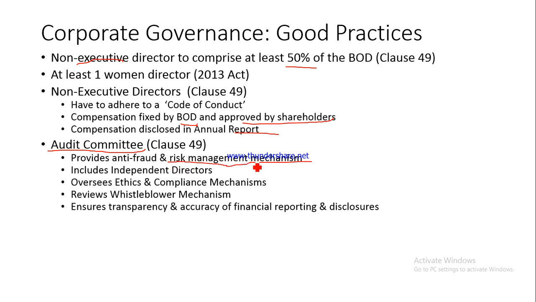Now what could be a risk? Risk could be when the company, because of various issues, is unable to pay the amount it has borrowed from a bank or from some other financial entity, which is called the liquidity risk. So this is a big risk for the company if the company defaults on a loan repayment. This could be because of various reasons, even because of mismanagement. Now this audit committee has to devise mechanisms to ensure that such risks are managed well. Then they also have to provide for anti-fraud mechanism to ensure that such frauds do not take place in the company.